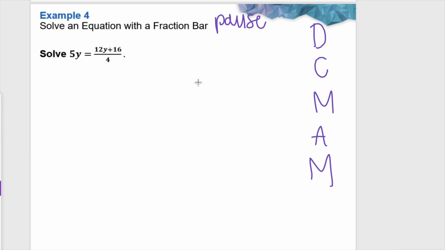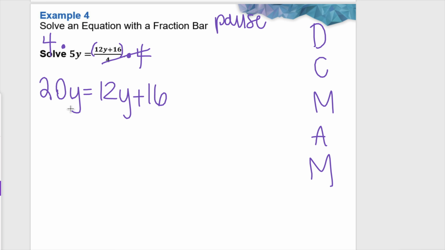Okay, this one is harder because you don't have any distributing or combining like terms, but you do have variables on the same side. The only problem is the variable that we need to move is grouped up here at the top, and the only way to ungroup this is to get rid of this dividing by 4 at the bottom. In order to get rid of that dividing by 4 at the bottom, I need to multiply both sides by 4, because dividing by 4 and timesing by 4 will cancel out, so all that's left will give me my 12y plus 16, which is what I want. And on the right side, I can say 4 times 5y gives me my 20y.